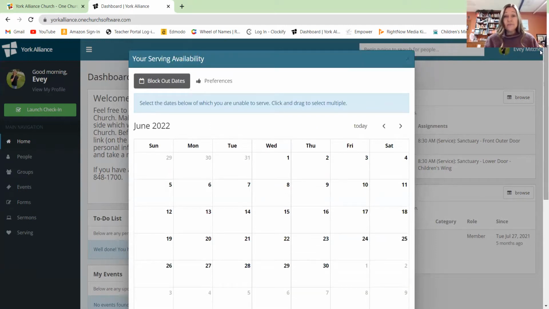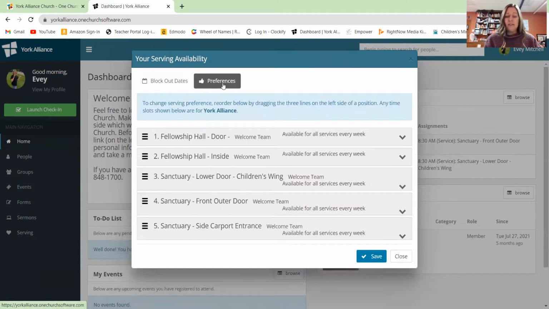Say Easter is one that's coming up that sometimes people go away for or don't want to work on because maybe you have friends or family that come during that time. That might be one you want to block out. So think about holidays and what you're doing for those and set those preferences up. So that's blockout dates. Moving on to preferences.